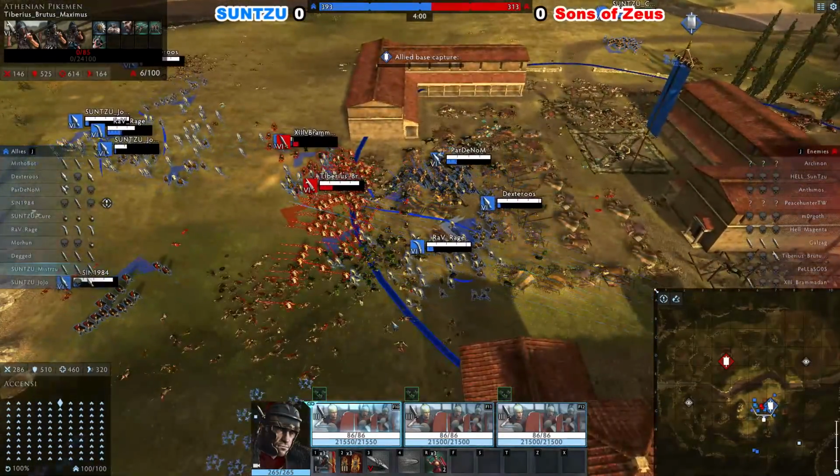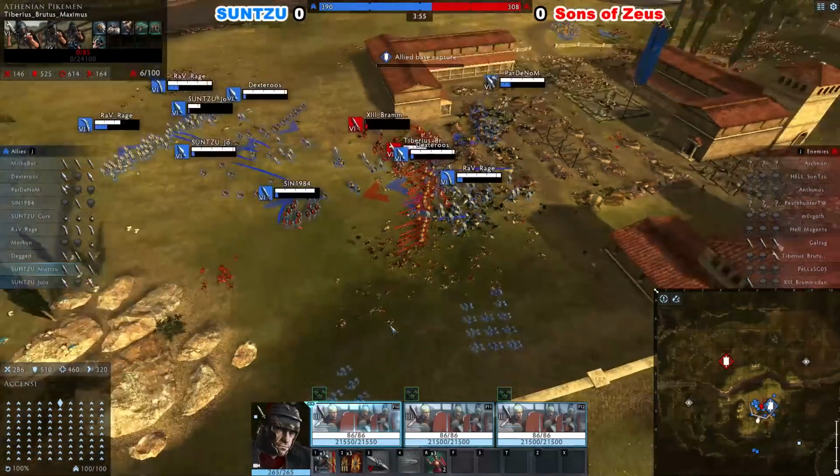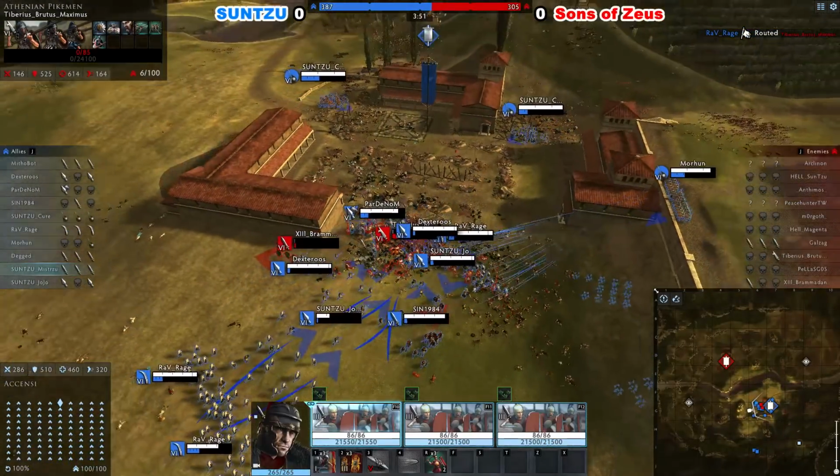And that's the last unit of Tiberius going down. Brahmadan is routed, and it's 1-0 to SUNTZU at this point. There we go, both units routed. GG.